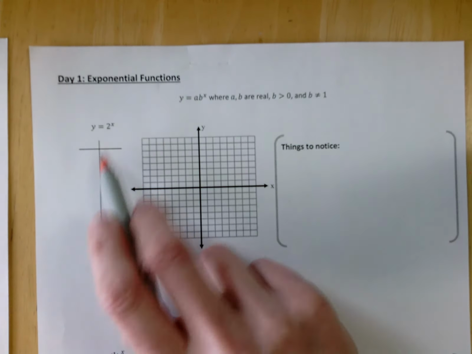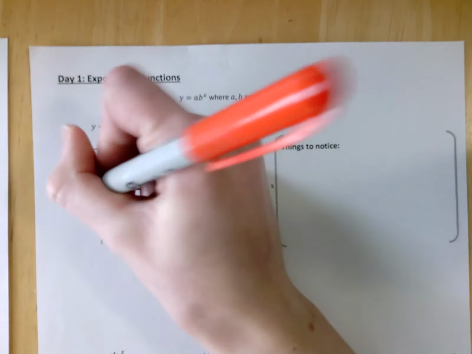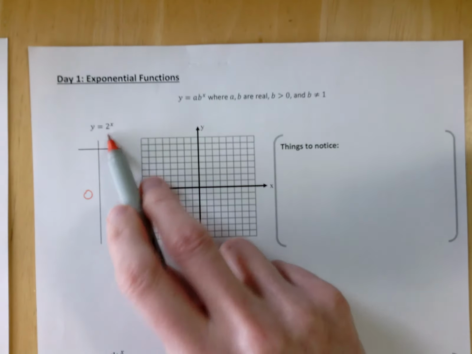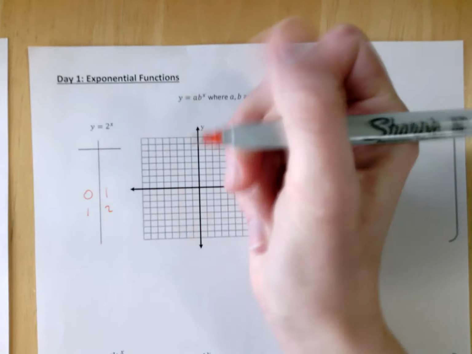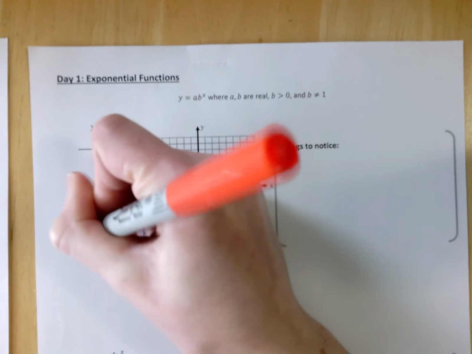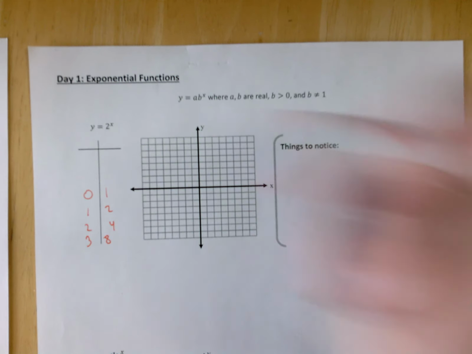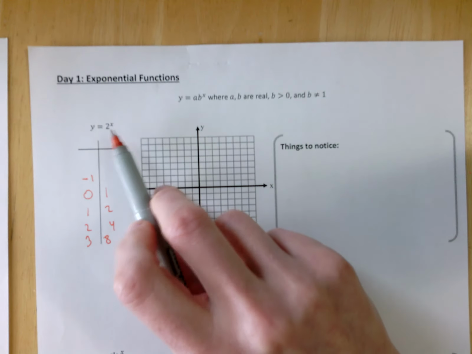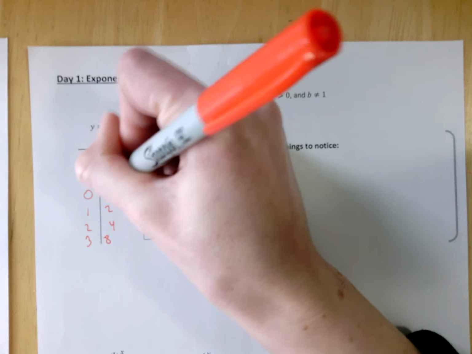So let's take a look really quick, make a table of values. We kind of already did this, but we're going to start in the middle. We didn't talk about negative exponents here, right? So 2 to the 0 power would be 1. 2 to the first power is 2, 2 to the second power is 4, 2 to the third power is 8. Probably about all we're going to fit. But when we start taking a look at our negative values of x, 2 to the negative 1 power, negative exponents make things flip, right? So 2 to the negative 1 is the same as 1 over 2.